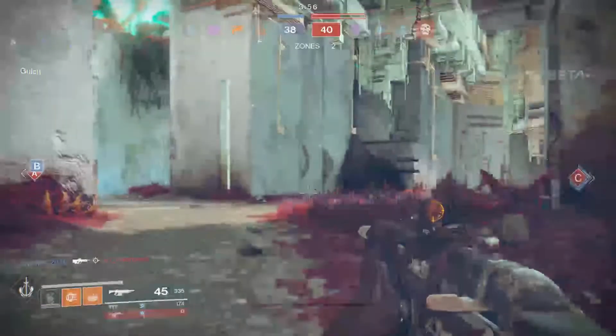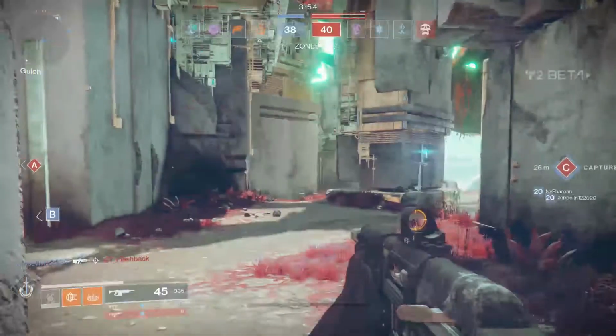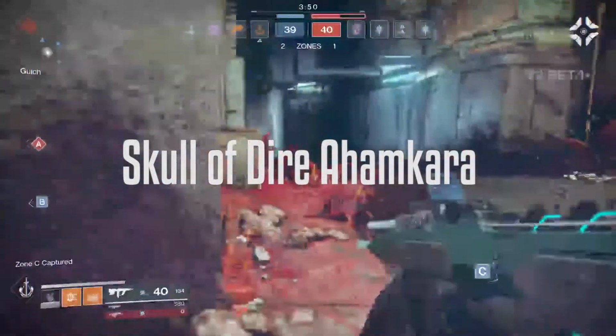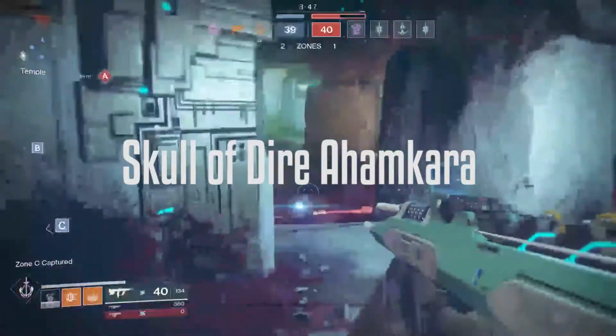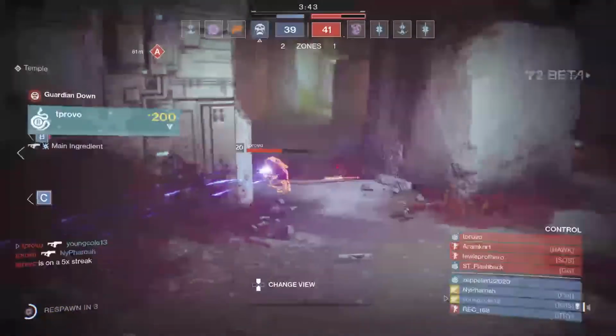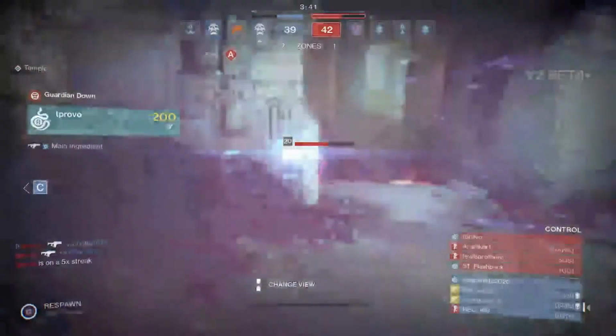The last Warlock exotic we have on the list is a returning exotic that was never really utilized in Destiny 1, and it's the Skull of Dire Ahamkara. This helmet provides additional damage resistance during Nova Bomb, and kills with a Nova Bomb grant super energy. This is almost combining the perks of other helmets such as the Obsidian Mind from Destiny 1 into this one.